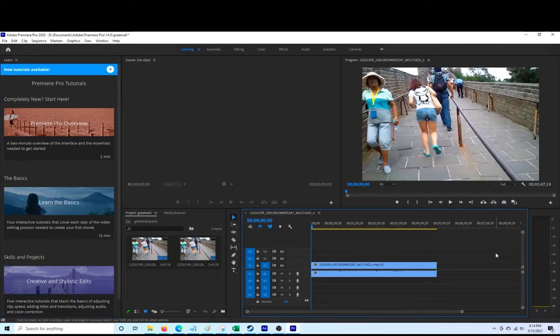So today I'm going to teach you guys how you can rotate a video. Some of you guys might wish to rotate your video to the left or right or even turn it upside down for a certain project. Or maybe you recorded the video at an angle that you are unsatisfied with. So I'm going to teach you guys as to how you can rotate your video to your liking.